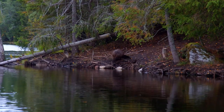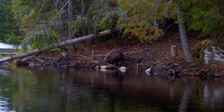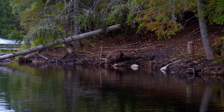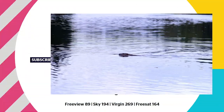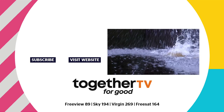Watching them scurry and lollop on the muddy banks of the river, they are certainly not the most graceful of land mammals. But then, as they slip into the water, they seem to take on an entirely different guise — gliding effortlessly and propelled by their large rudder-like tails, before disappearing underwater with a sudden dramatic splash.